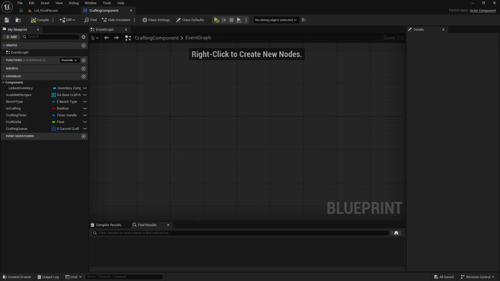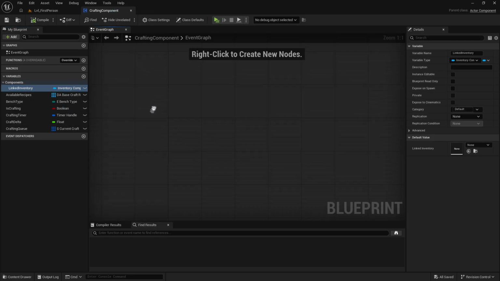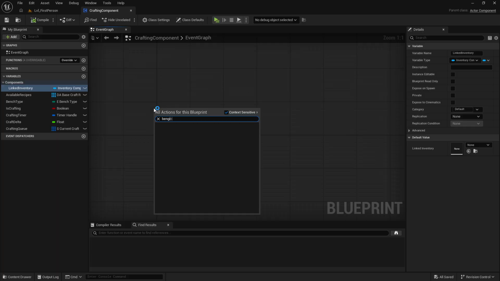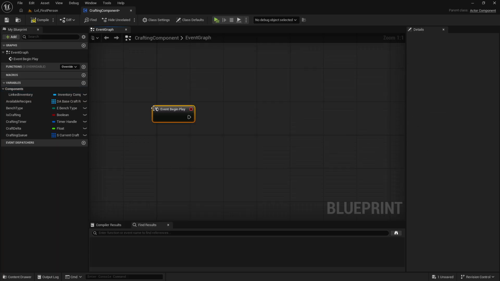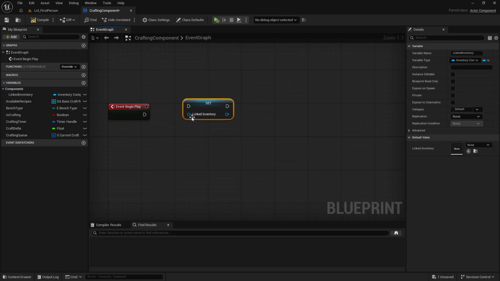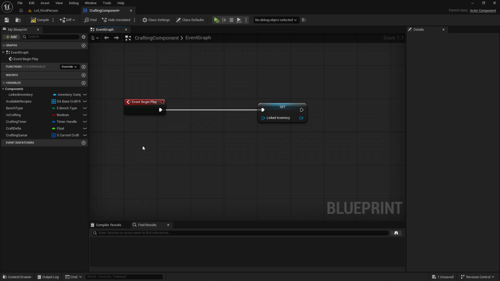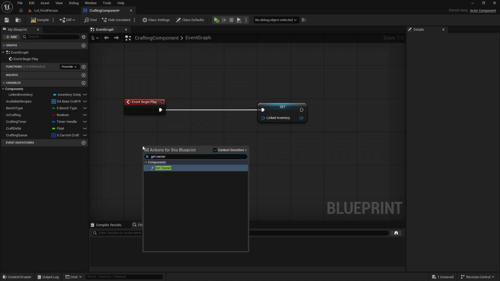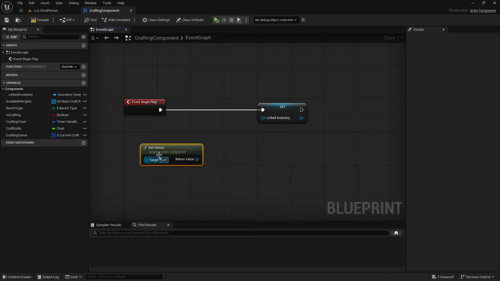Now let's link the inventory component to this inventory component. So on a begin play event, we're going to grab our linked inventory variable and set it. Now, how do we get the linked inventory? We're going to right click, get owner, which is going to return us a component owner.